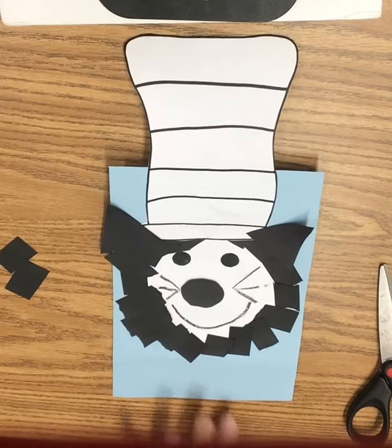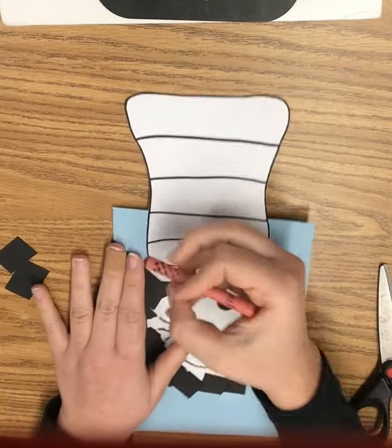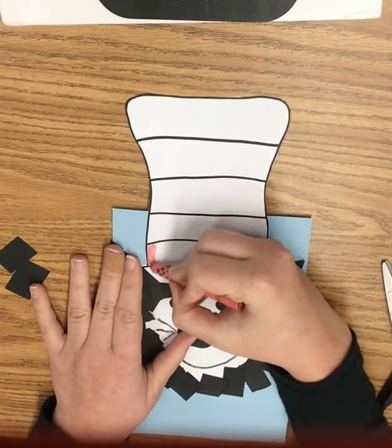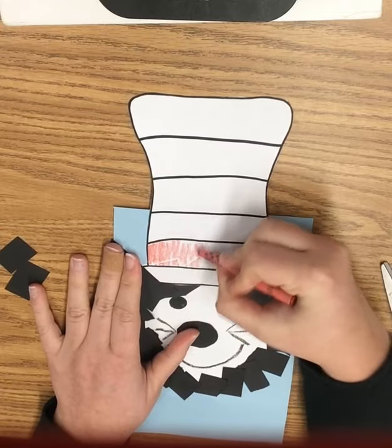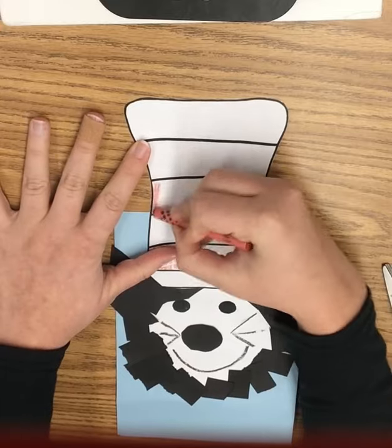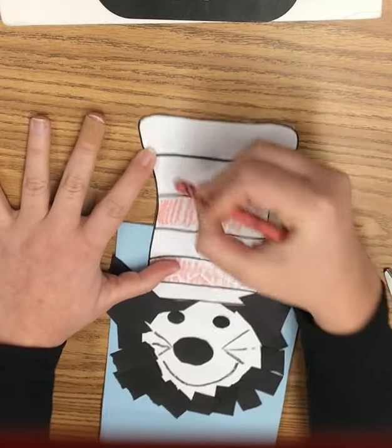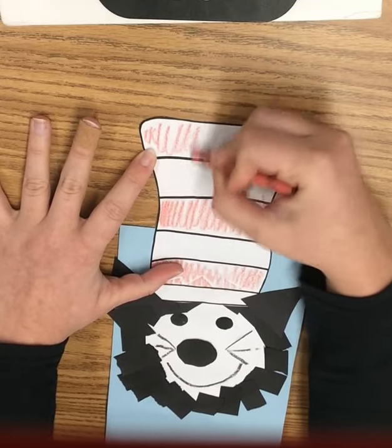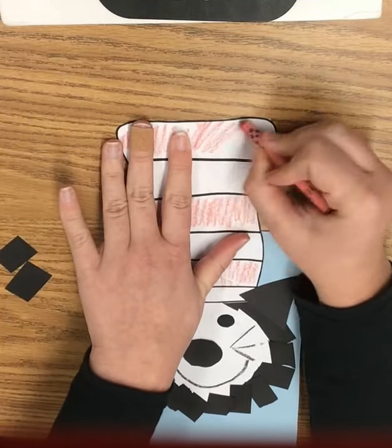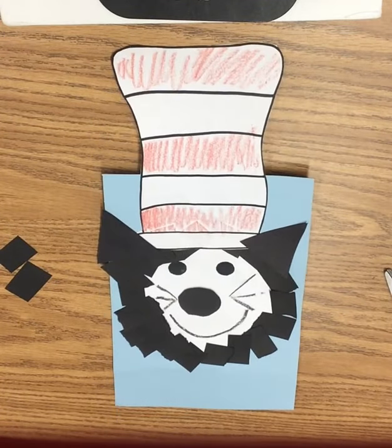Wow, now he's starting to look like the Cat in the Hat. And if you want to, you can get out your red crayon and color your hat. And he has a pattern. So he goes white, red, white, red. So you have some red, then a white stripe, then red, then a white stripe, and then red again. And then you have your Cat in the Hat. Great work, friends!